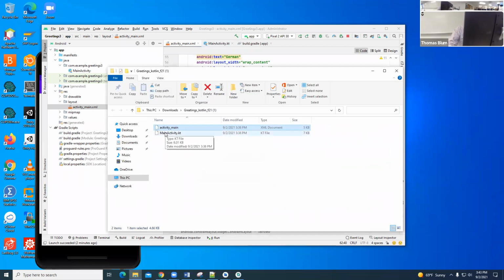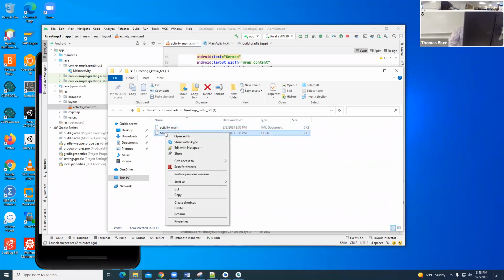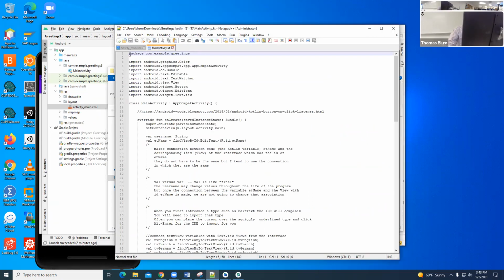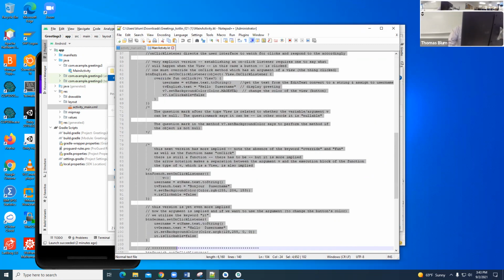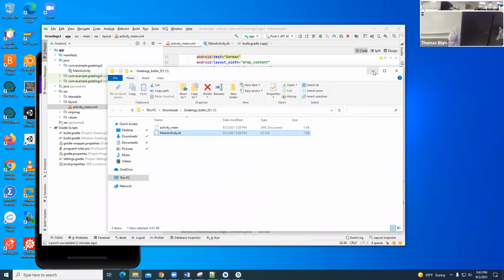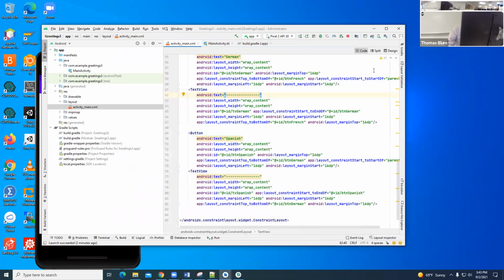Then I'm going to open the code file, also go down to where I unzip those files. I'm right clicking and using Notepad++. And I'm going to not highlight the package. I don't want to copy that first line. I want to copy every other line. And then I'm going to find the main activity of this hello world, which is under Java.